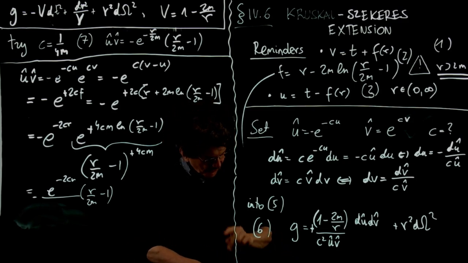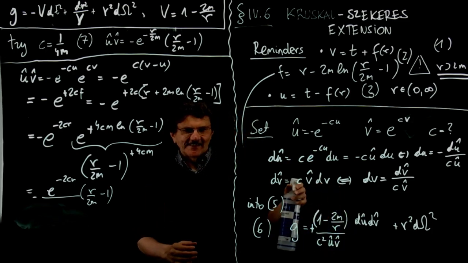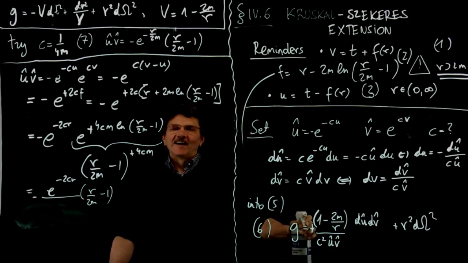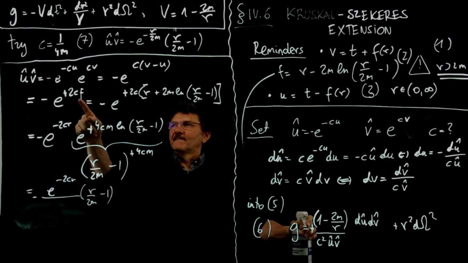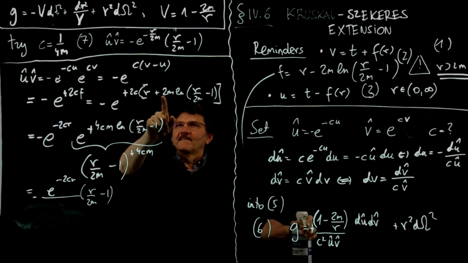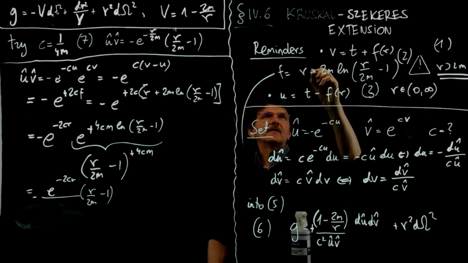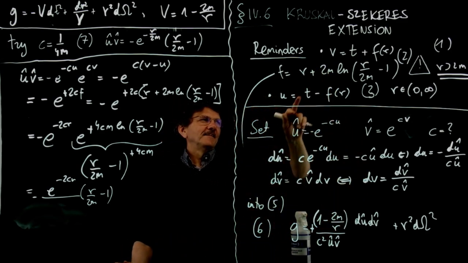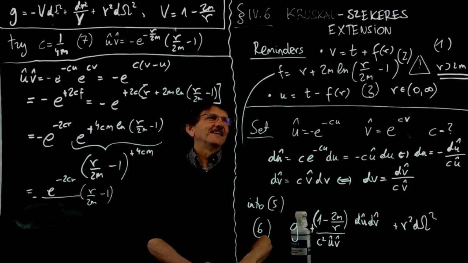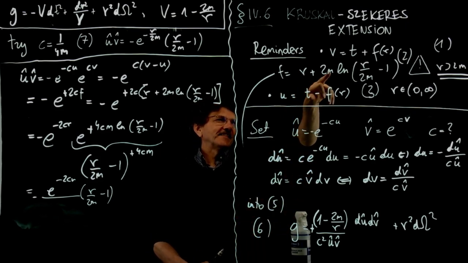Well, not that good, but the mistake is already up there where you inserted f as r plus 2m, and it's still there. There should be a minus in the fourth line. No, it's a plus here. No. F is, oh, here is a in there. Yeah. Good. Okay. So that was a mistake here. This comes with a plus.